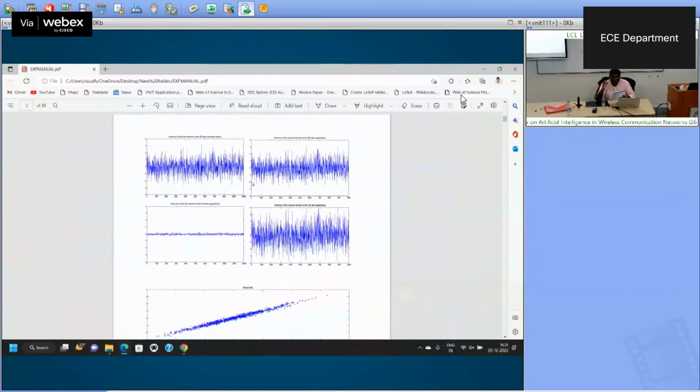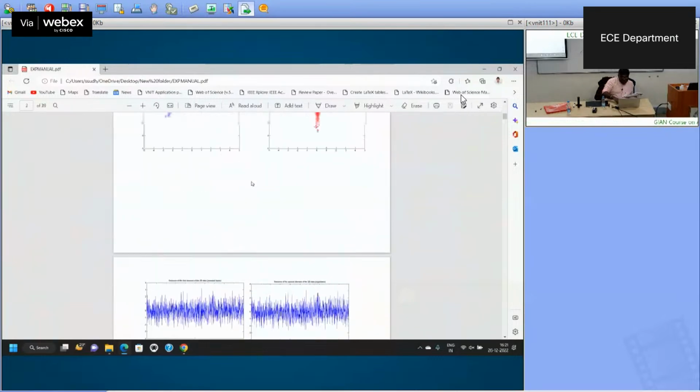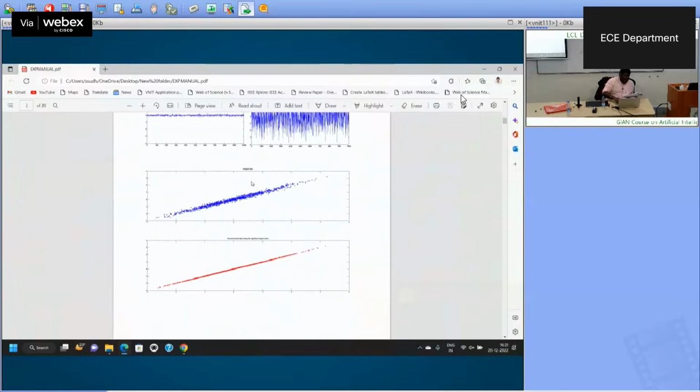So what will happen if I project the data only with one eigenvector? You can see that it is a straight line. All the points are lying on the straight line on this red, right? You can compare this with the original data. Yeah, it is there at the top. This is the original data, and what is given in the bottom is the 1D projection. Do you see any difference? Big difference? No. Right? Small variations you are missing, fine, doesn't matter. So you have converted this 2D to 1D, and will be happy, right?